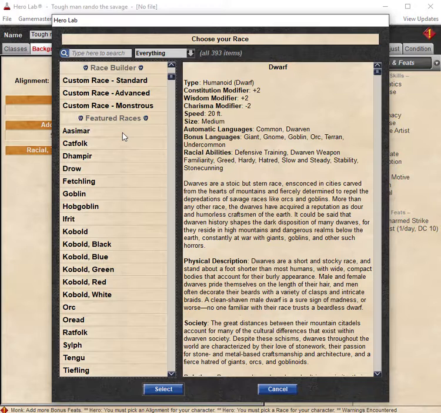So you can do pretty much whatever you can think of. It is technically an option. Is it the best option as a starter? No, not necessarily, but it can be a lot of fun. Like my OB2, that was a custom race. We had to build that because it did not exist in here.